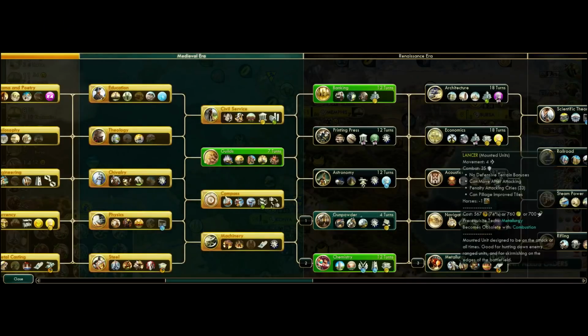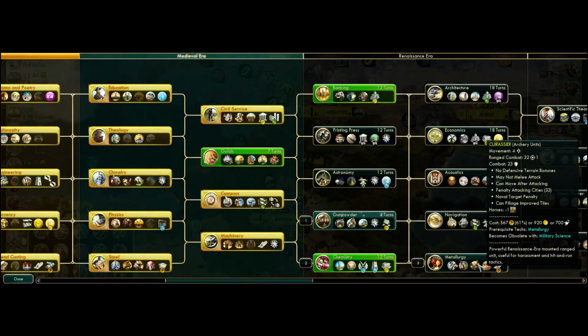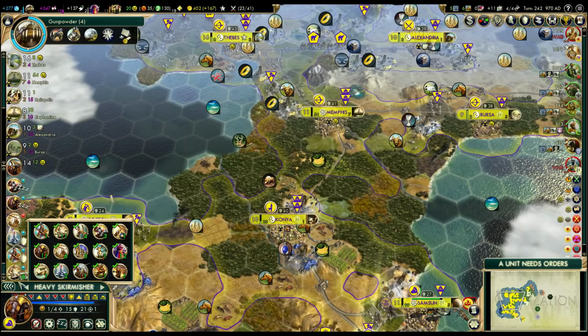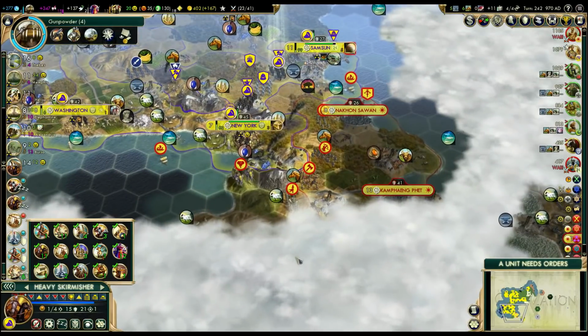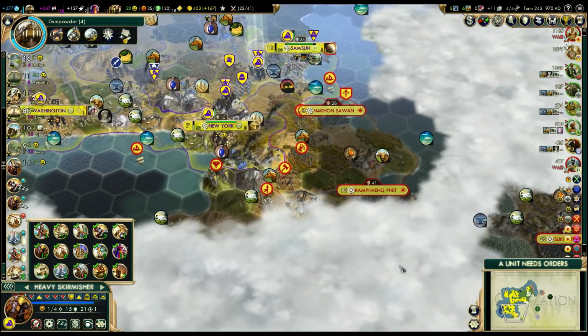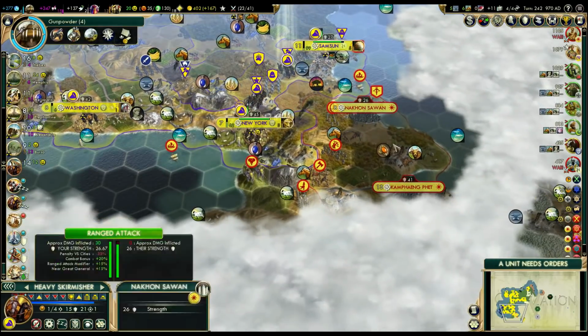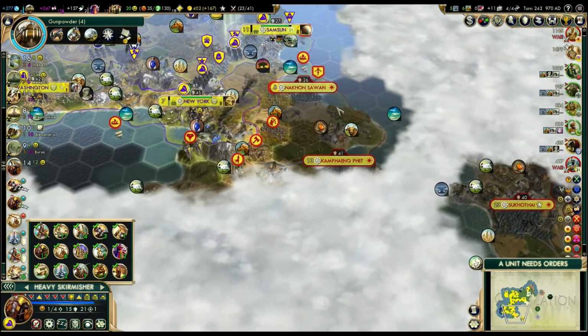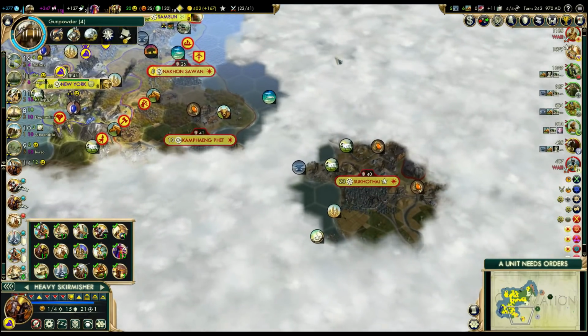Because once you get metallurgy, we need the money to upgrade all our skirmishers to cuirassiers. That's gonna be the strong point when I'm going to attack Siam, when I'm just gonna kill everything he has on the border and hopefully take at least the cities on this side. We'll see what we can do about his capital then.